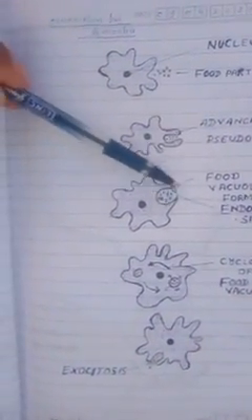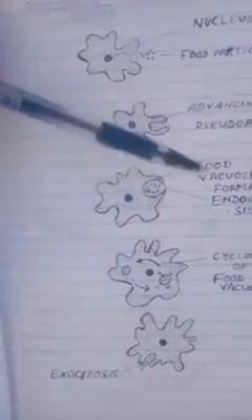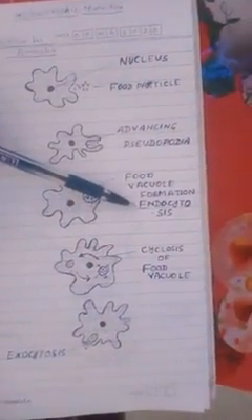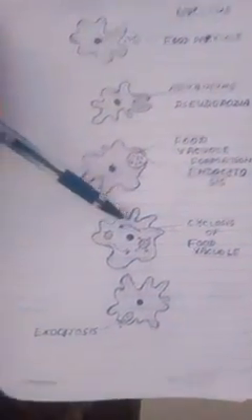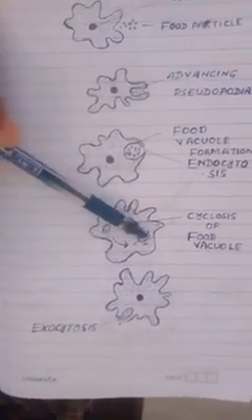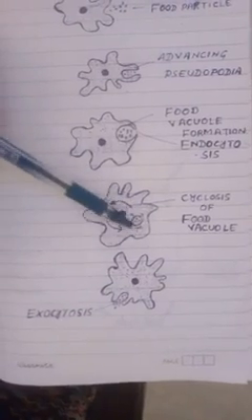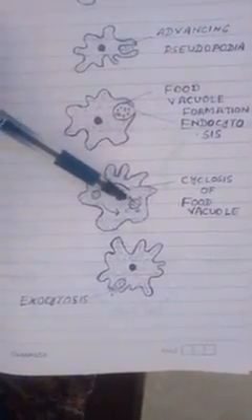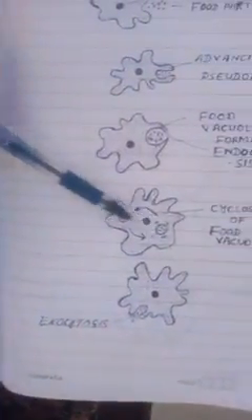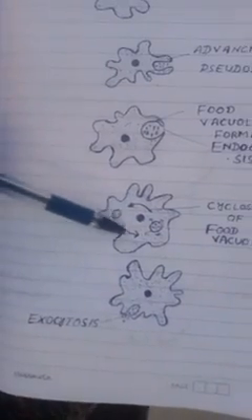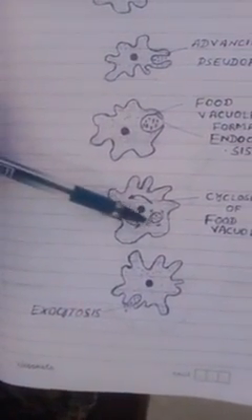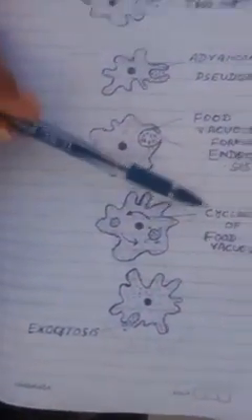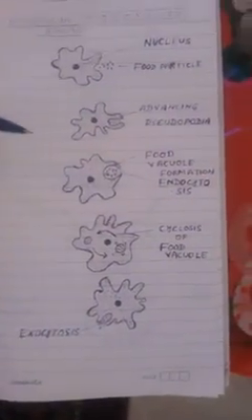That process of ingestion, engulfment of food, is known as endocytosis. After endocytosis, the food is moving throughout the cell. Now this vacuole will secrete the digestive juices, digestion will start, and this digested food will be cycled throughout the cell, so that the food can be diffused to the different parts of the cell. This process is known as cyclosis of food material.